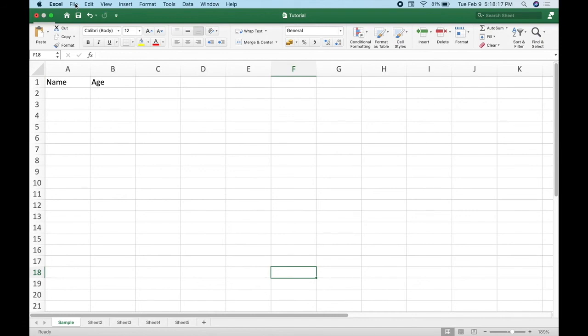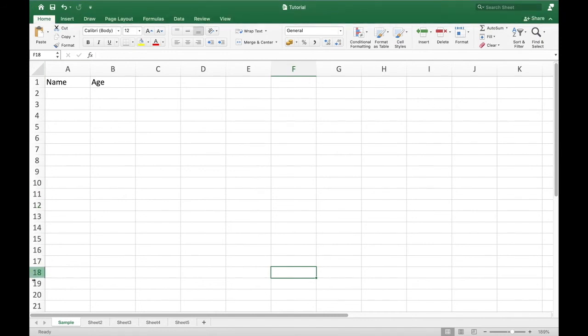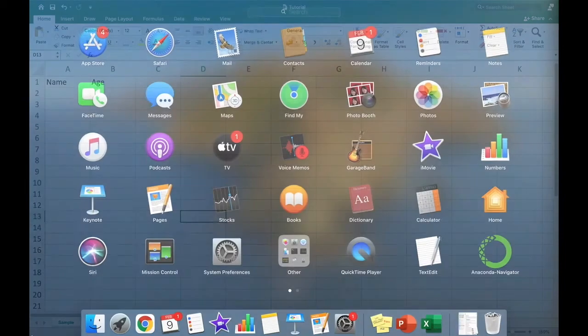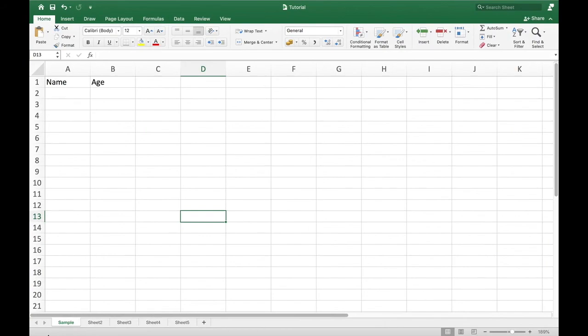Status bar. For the status bar, here you can see the small word "Ready." This is the current status of your Excel file, meaning the Excel file is ready for the data that you are going to input. If you are saving, you can see here a blank notice, meaning the file is already saved and the Excel file is again ready for more data.